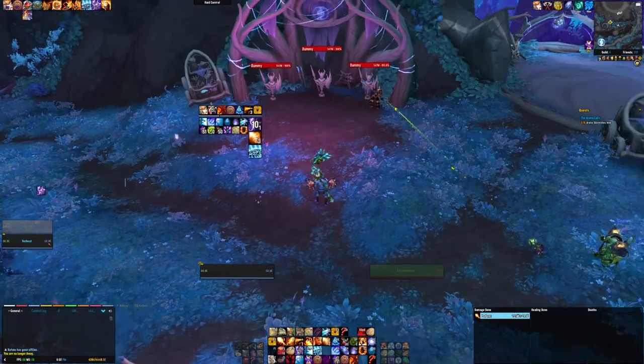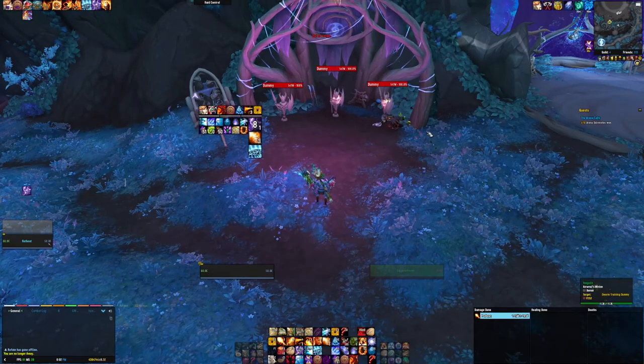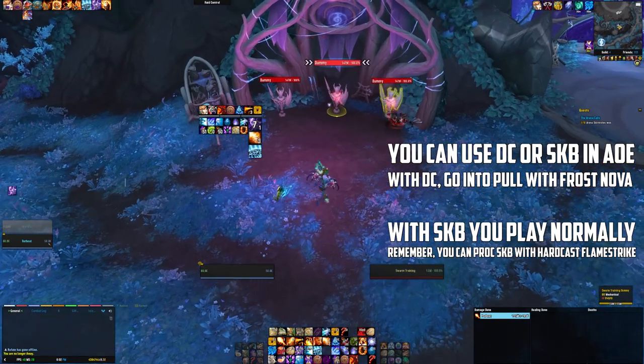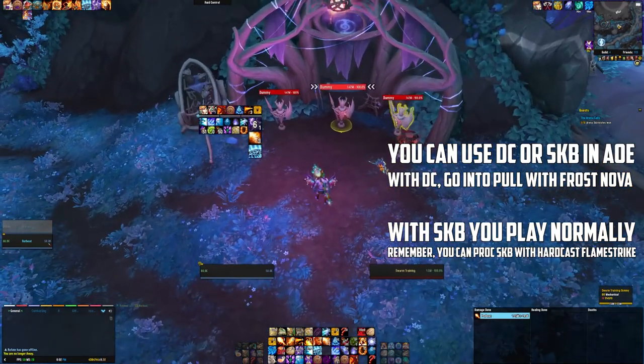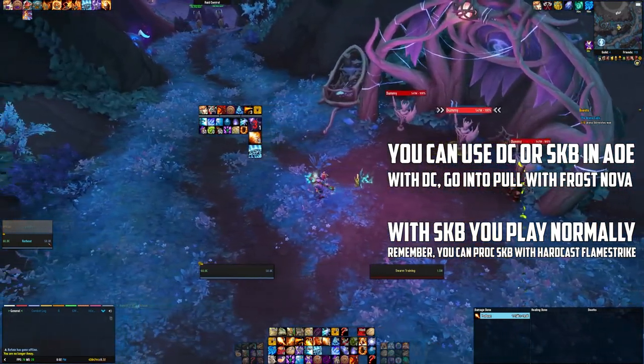Okay, so for AoE, you can go about this in a couple different ways. It really just depends on what legendaries you want to use. In this case, we're going to use Disciplinary Command because it's a little easier. You can also use SKB, and it's pretty straightforward as well. But the idea is you want to get your Frost Nova buff for Frost before the pull, and then you're just going to immediately go into Combustion.